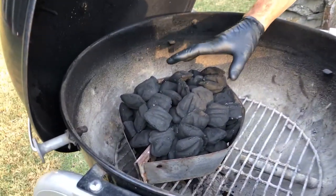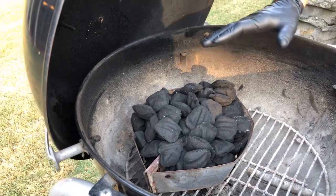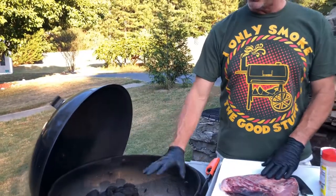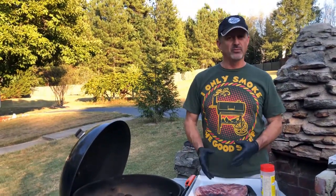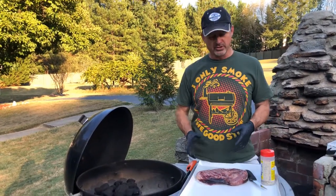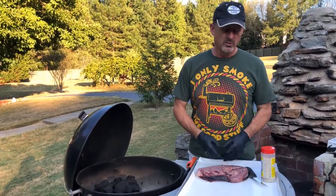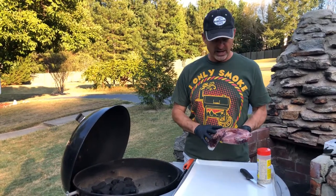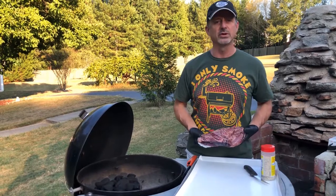I've got a great big pile of charcoal here. I'm gonna light it up, get it really super hot, and sear this thing two to three minutes each side. Then I'm gonna set it and cook it offset until it reaches medium rare. Once it reaches medium rare, I'm gonna take it off the grill and let it rest for about 15 to 20 minutes. Once it's rested, all the rendered fats within the meat are going to meld in and we're gonna have ourselves a really beautiful piece of steak.